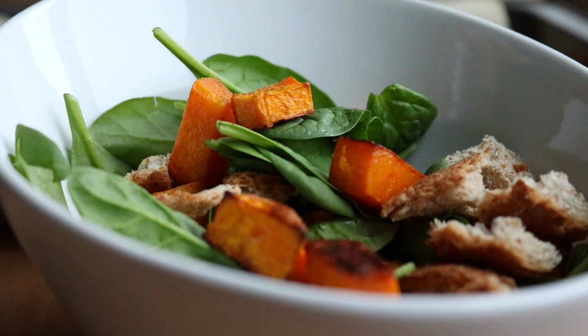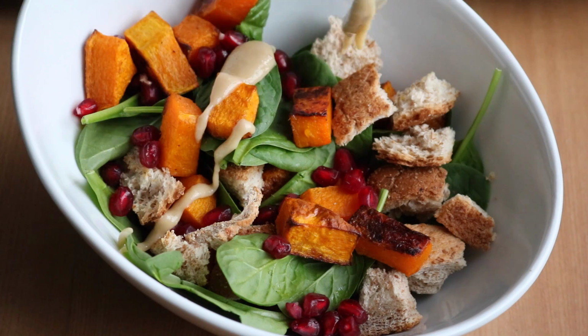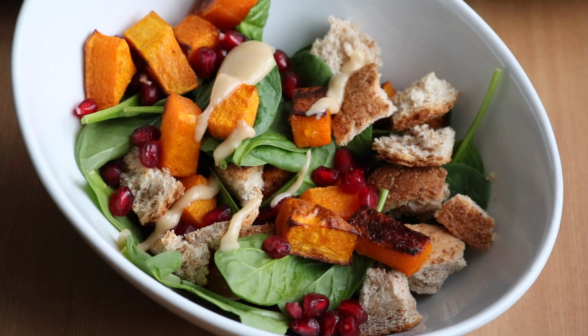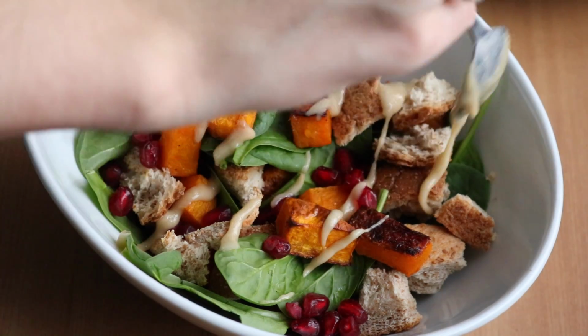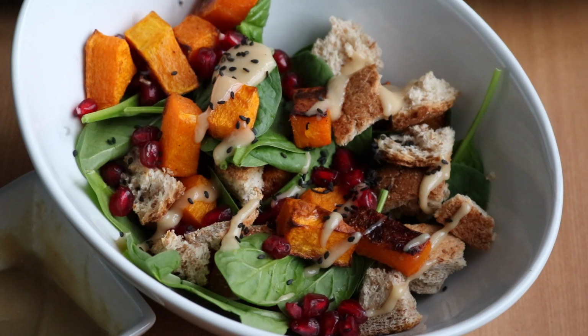Then I added some pomegranate and a tahini dressing. The way you make this is you just mix tahini with maple syrup and lemon juice, and I'll put a little recipe below if you want that. And then I just topped it with some black sesame seeds.